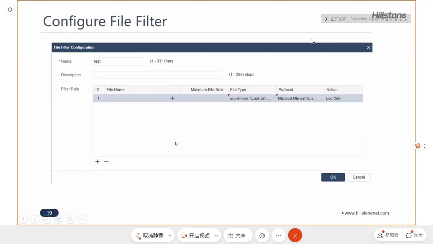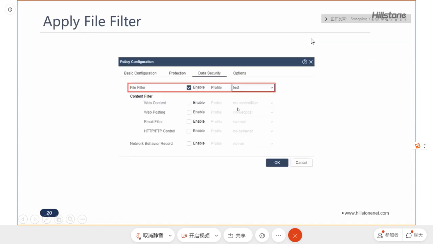Here is the configuration for the file filtering. As I mentioned, we can filter the file based on the file's type, protocol, and also file size. We can set the minimum file size that needs to be filtered. After that, you need to enable these data security functions in the policy.